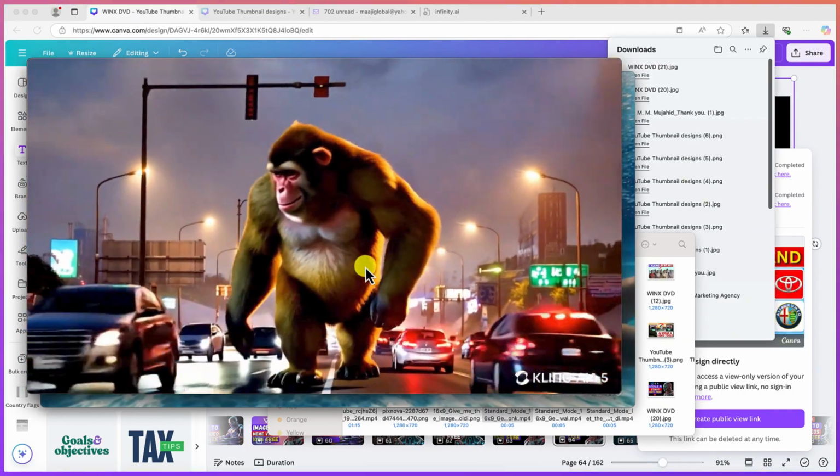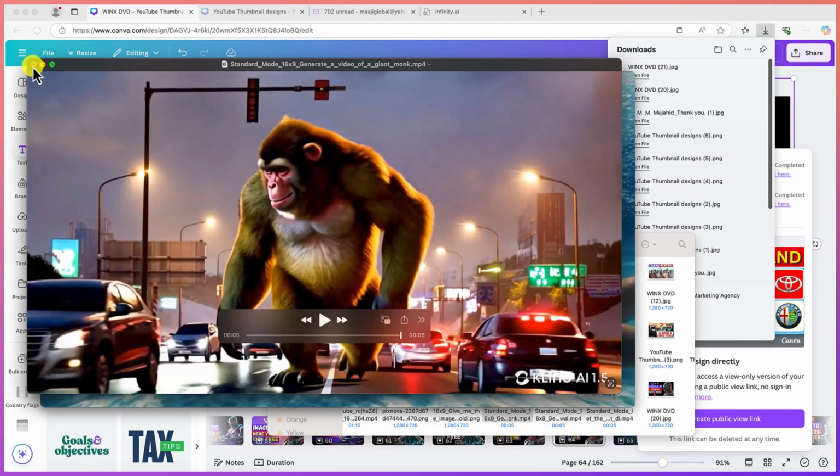So please go ahead and explore and see what you can generate with this. This concludes this simple tutorial about the use of Kling AI to generate videos, to generate images, and so much more.